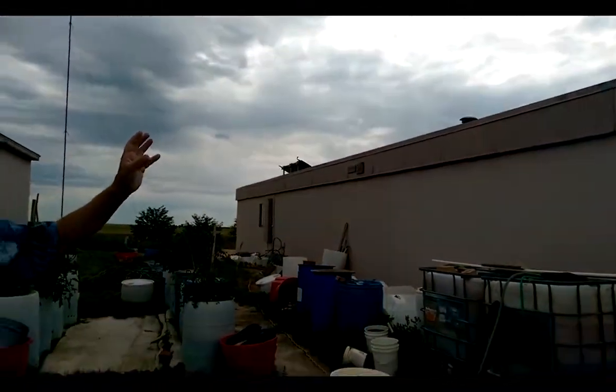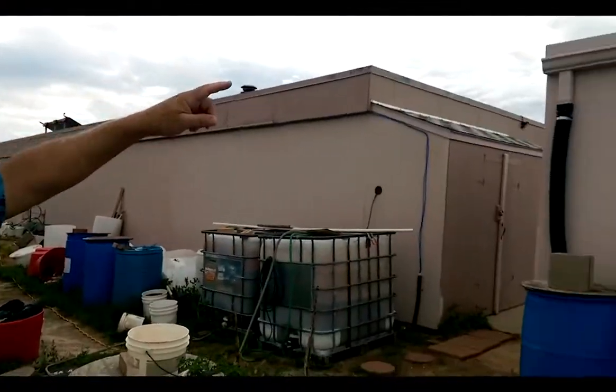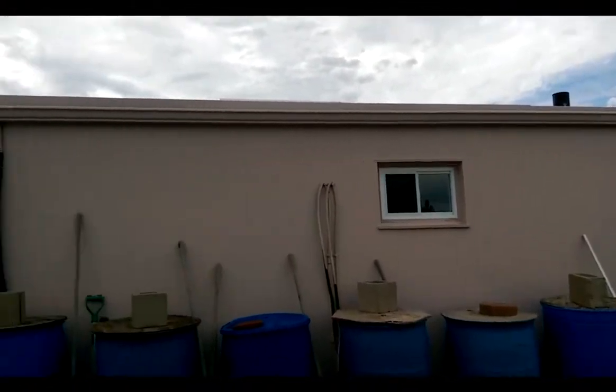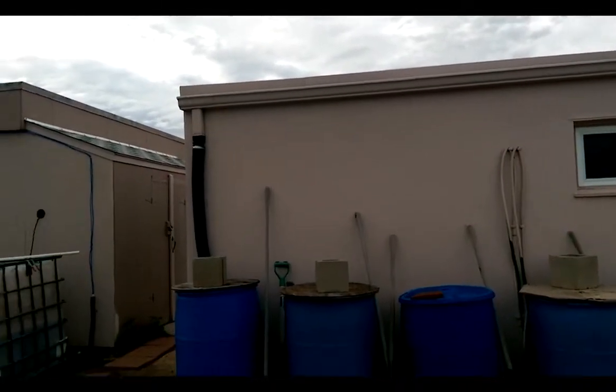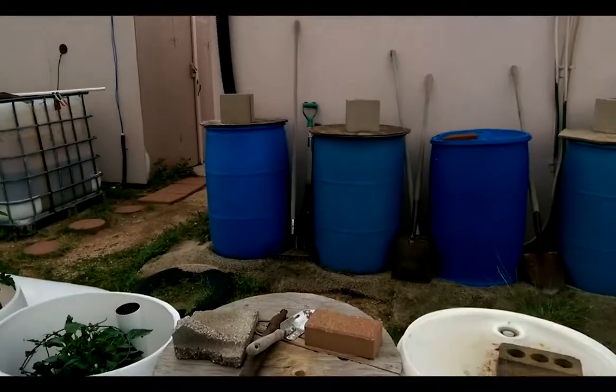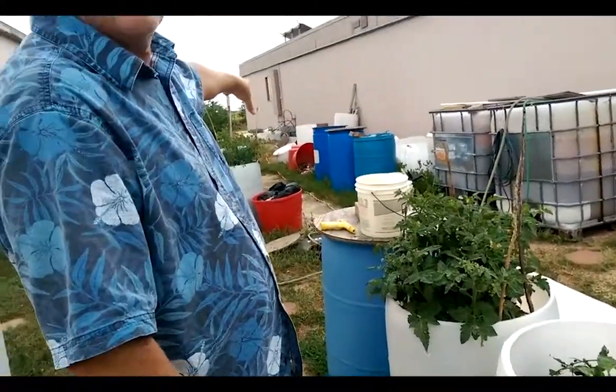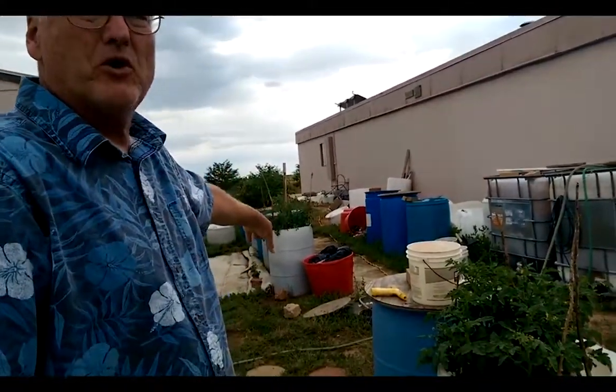Out here, we don't have a well at all on this property. There's no well. We're catching all our water. It's water catchment on the roofs here. And we were talking about the flat roof. This roof is actually a shed roof, and you see the rain gutter on the back side, and that goes right down in here. And we're actually standing on top of a 60-foot long agricultural cistern that I built with old tires.